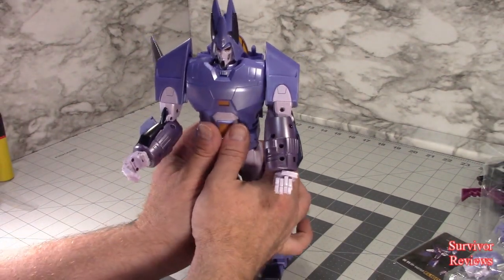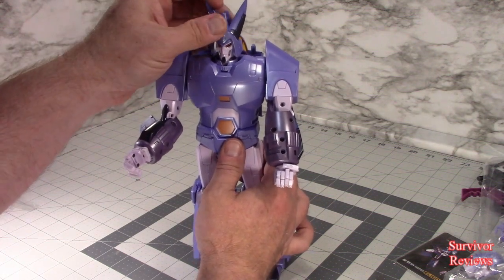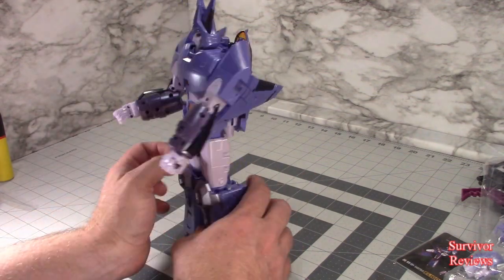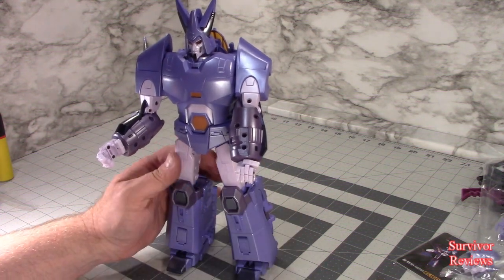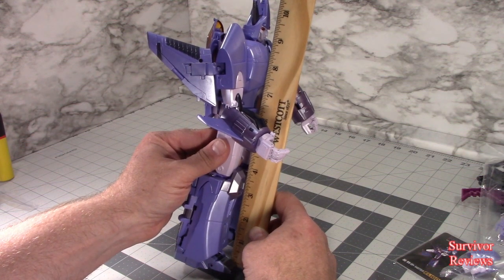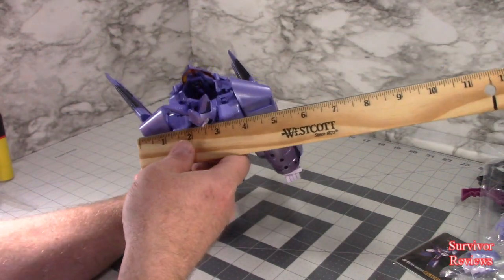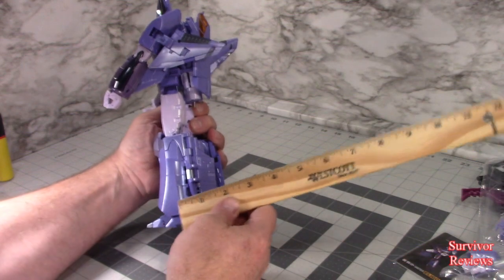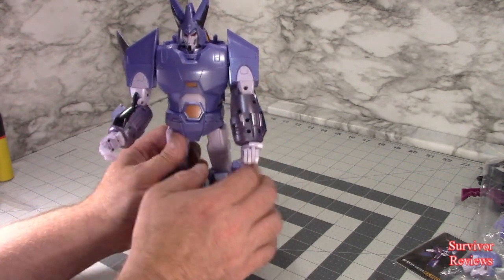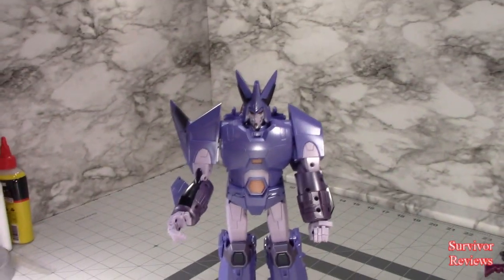So let's talk about the figure, right out of the box here. I haven't really done anything to him other than just pick him up. He's coming in at approximately 10.5 inches to the top of the things here. Shoulder to shoulder, right out of the box, is about 5 inches. Depth wise, we're looking at like 3.5. Pardon the camera movement, I'm not trying to make anybody sick.